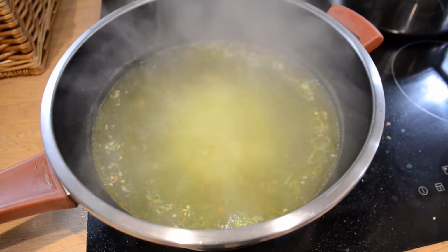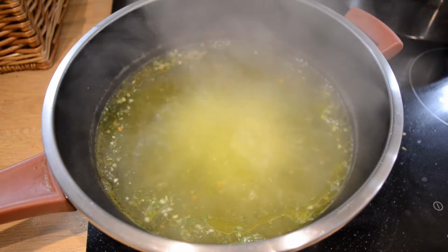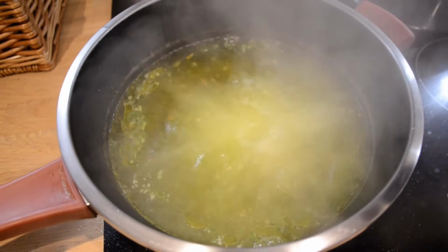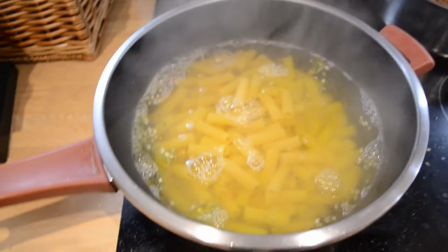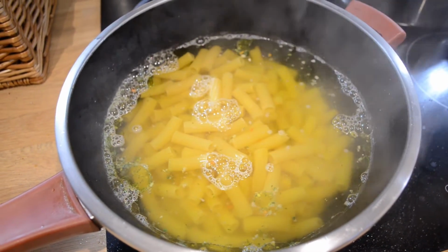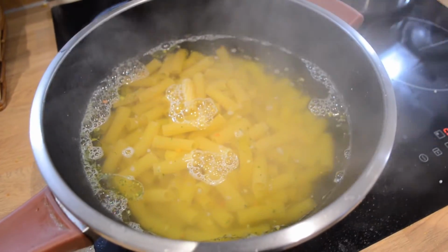Right, so the water's starting to boil now. As you can see with that vegetable salt, it makes it into this yellow colour, but believe me, it tastes amazing. Flavours food so well. Just going to add the pastas in there now. And then we're going to just leave this now for about 10 minutes. And then we're going to go from there on to the next step.